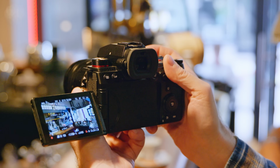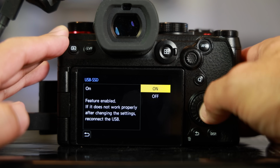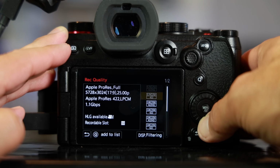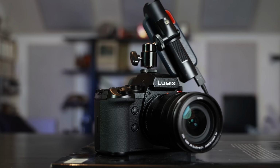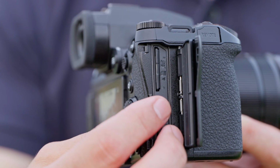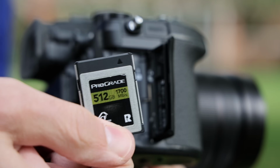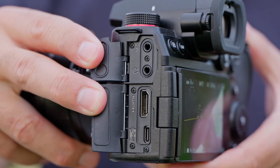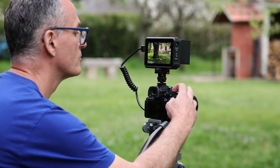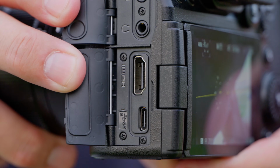Video endurance is better than the GH6 though, nearly 100 minutes at 4K 60p. A feature I didn't expect is SSD recording. That lets you capture high bandwidth ProRes files to an external drive via the USB-C port. It does require some rigging, but is an amazing time saver, as you can edit the files directly with no transcoding needed. It also has a pair of SD UHS-2 card slots, but no support for CF Express like the GH6. There's a nice full-sized HDMI port, but the G9 II doesn't yet support raw video recording. You also get microphone and headphone ports, along with USB-C that supports 10 gigabit per second transfer speeds and fast PD charging.